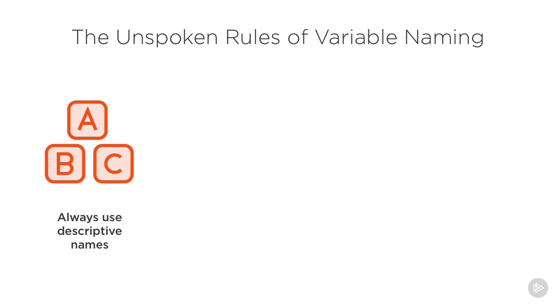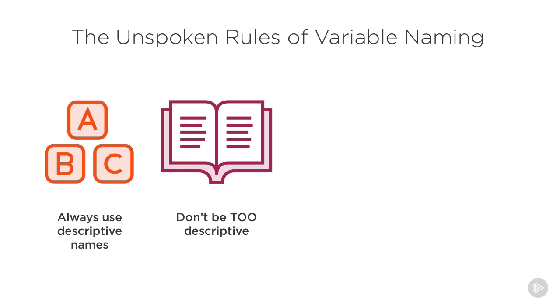This means you must avoid variable names such as temp, or A, or B, or C, or D, etc., that I see all too often in novice programmers. The whole point of variables is to make your code easier to read. If your variable name doesn't advance this goal, you're doing it wrong.